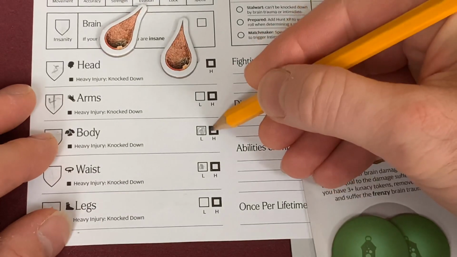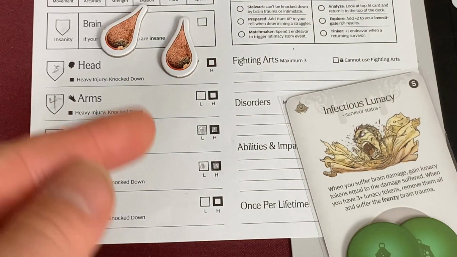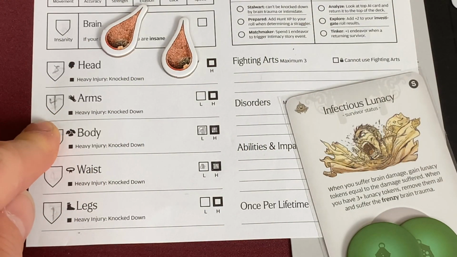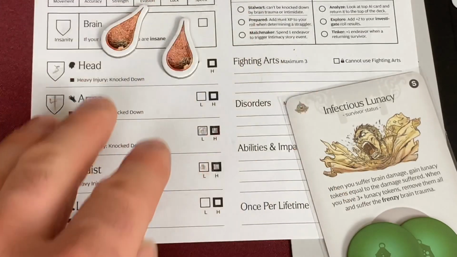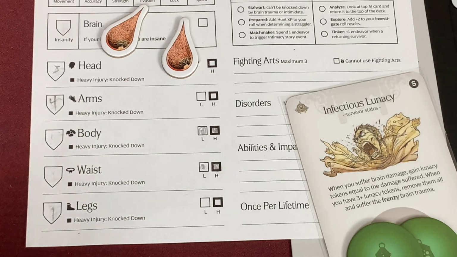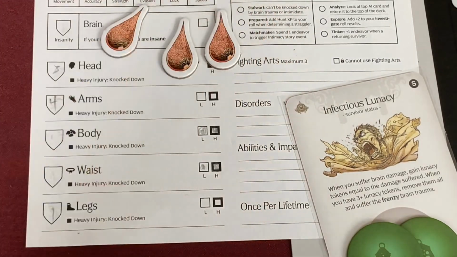I am going to take 1 damage, so each of these bring me to heavy, and then I'm going to take 1 additional damage, meaning I'm going to have to roll on the result table for the body and the waist. Both of these are going to be bad. I don't like the tables, the table of death and destruction. Now, if for some bizarre reason we're able to survive those things, we do actually get a bleeding token as well for that basic action.